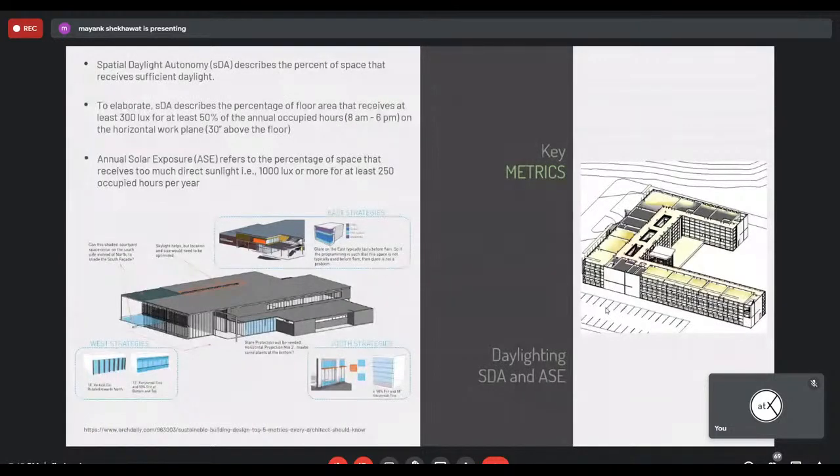And the models that you're seeing right now on screen, both of these are Revit models. So you can actually use Revit to calculate daylight as well. You don't require some very special or high-tech tool for doing that. Your Revit models can work well enough, but I think your building has to be very properly georeferenced, so that's something you should look at. And again, these two points, the SDA and ASE, both have a special credit assigned to them in LEED's Energy and Atmosphere category.